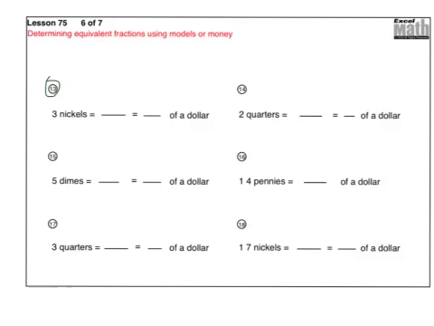All right, so 3 nickels. And you can look back at that picture if you drew that on your paper, or you can rewind the video, but 3 nickels is going to be 3 out of 20ths of a dollar. I'm going to start with that one over there, right? Because there's 20 nickels that make a dollar. We're talking about 3 nickels here. So that's 3 out of the 20 nickels of a dollar. How much money is that? 3 nickels is equal to 15 cents out of the 100 cents that are in a dollar.